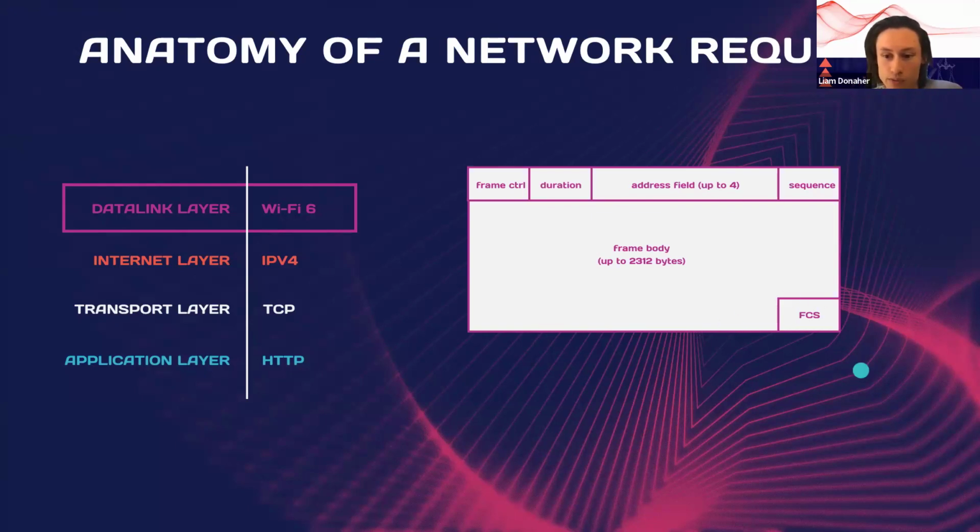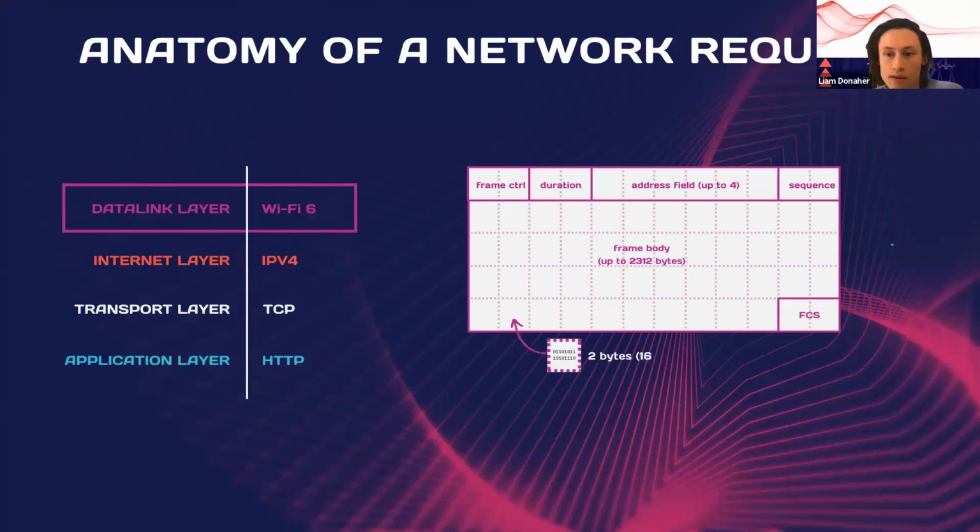And this header actually comes with a piece that comes after the rest of the data, the frame check sequence. This is just 4 bytes, and this will do some error checking on the whole message. And we're going to break each of these down into bite-sized pieces to show how much data is actually being transmitted. So each of these boxes is exactly 2 bytes, or 16 bits. That's 16 ones or zeros in each of these boxes.